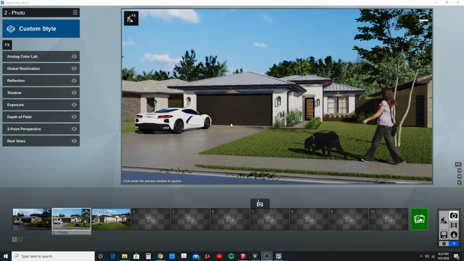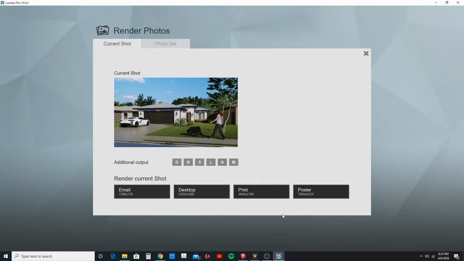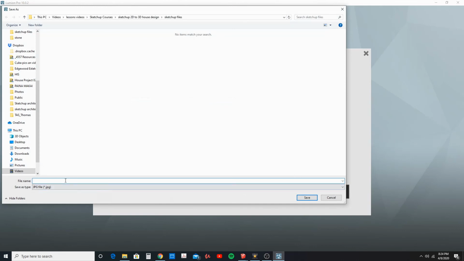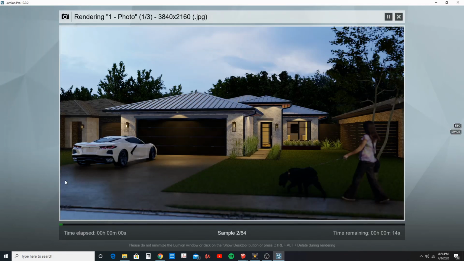And once you have your photo rendering set how you want it, the next step is just to click to render the photo. We'll do a photo set, and we'll do it at print quality. We'll just call it our house rendering, and then just let it go.